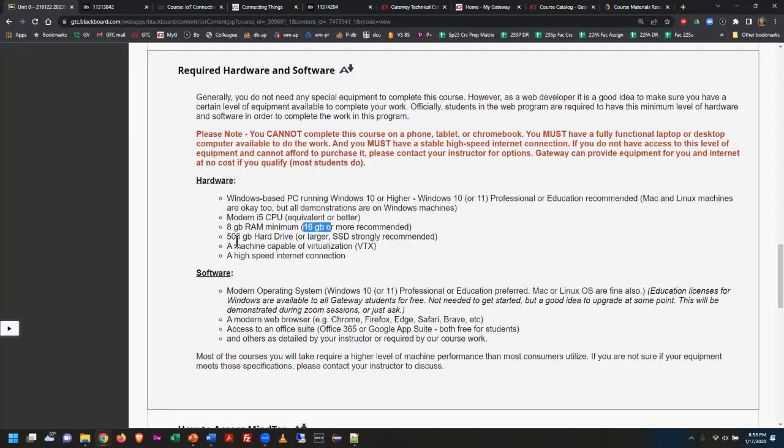I also recommend a minimum 500 gig hard drive, but a terabyte I would say is better, and an SSD is strongly recommended, without a doubt, for all the reasons we talked about before. And then something that's capable of virtualization. Usually you have to get up to like the $700, $800, $900 range before you get that on a Windows PC. If you're buying a Mac, it's already doing it.